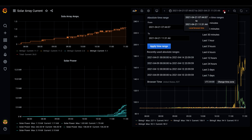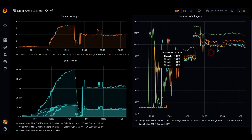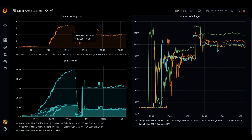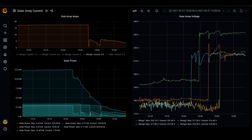Let's talk about one important part. Let's look at the last 6 hours of production and zoom into the power output, then show the voltages of what the solar array does at max output. Here are the voltages and amps at max output today. The max output today was 12.5 kilowatts. Solar power for string 1 was max at 3.42 kW, string 2 was 2.97 kW, string 3 was 2.93 kW, and string 4 was 3.17 kW.